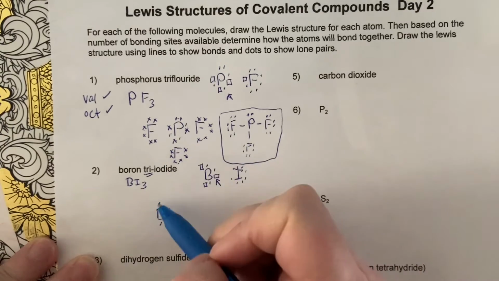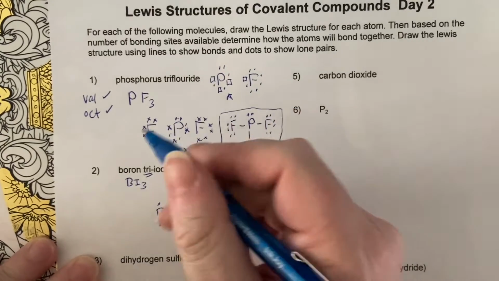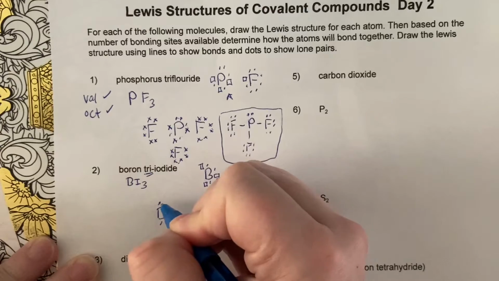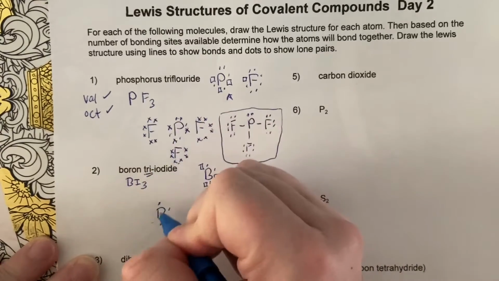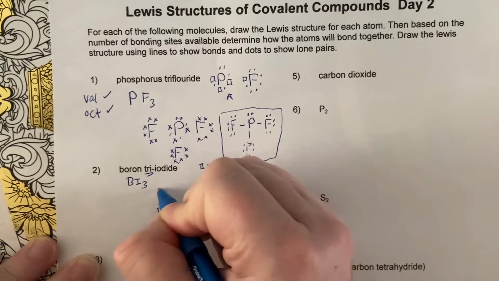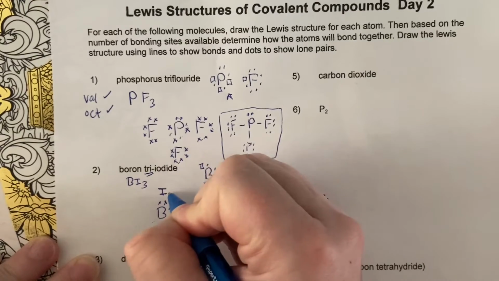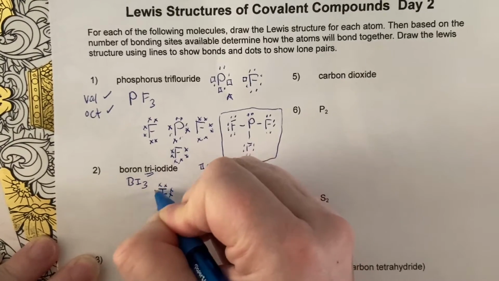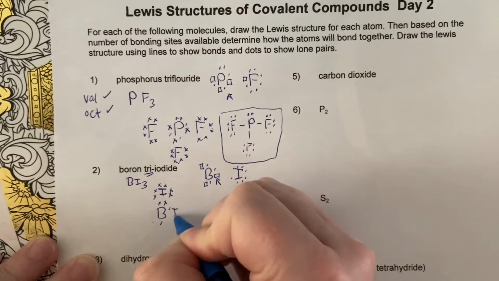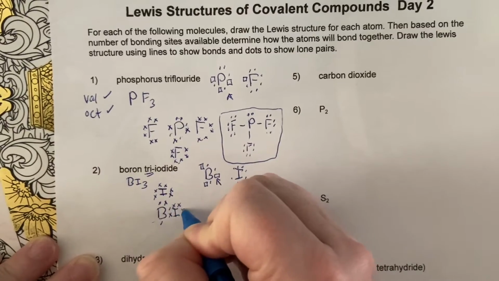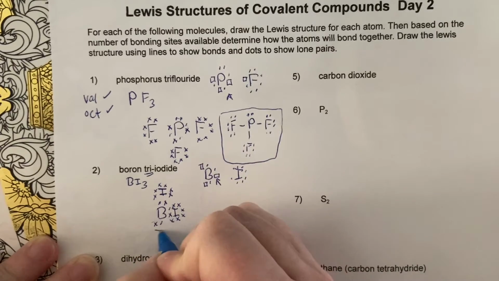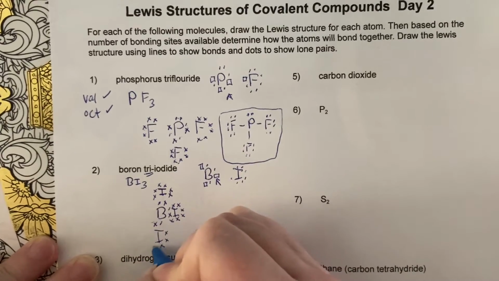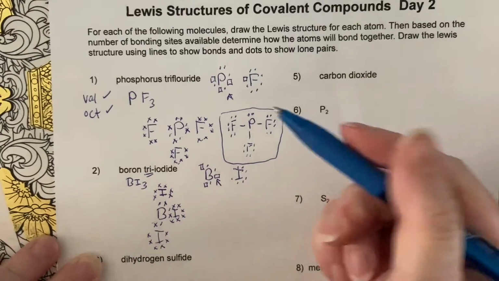I'm spreading around the 3 electrons because they can space themselves out so they can accept bonds. I just can't magically put a 4th electron there for boron. Okay, and iodine is going to fill in the gap of sharing and 6 other electrons around. Fill in the gap of sharing, 6 other electrons around, for each iodine.